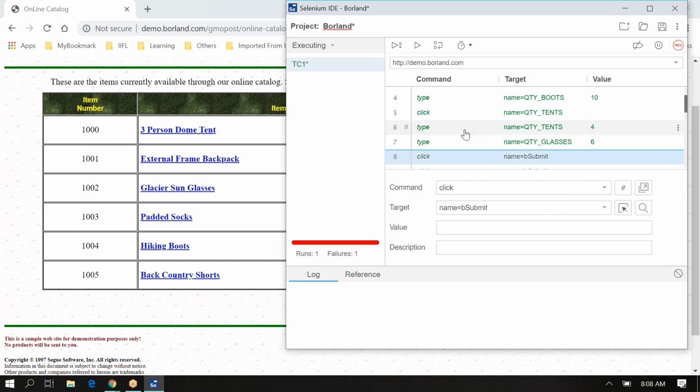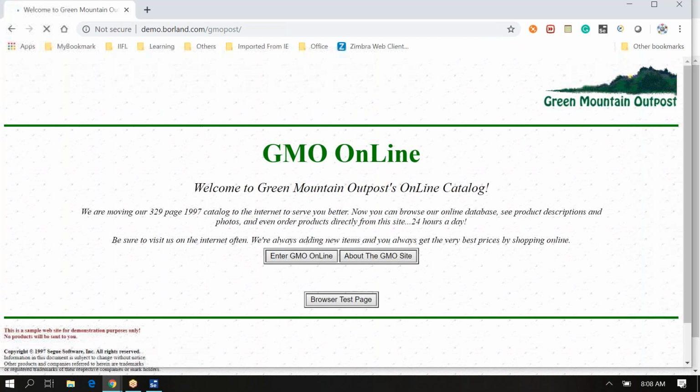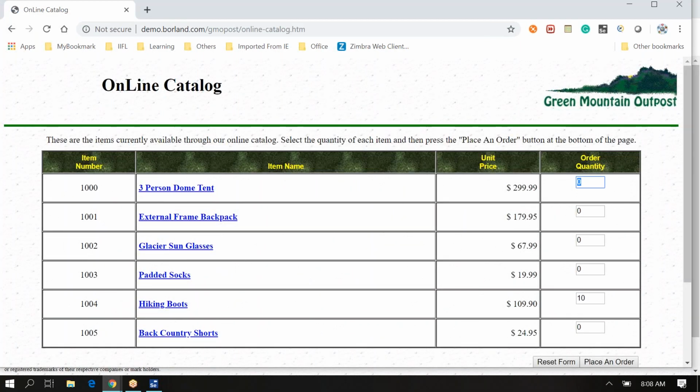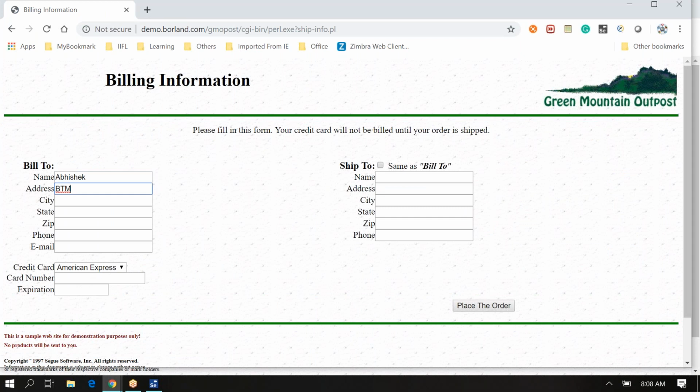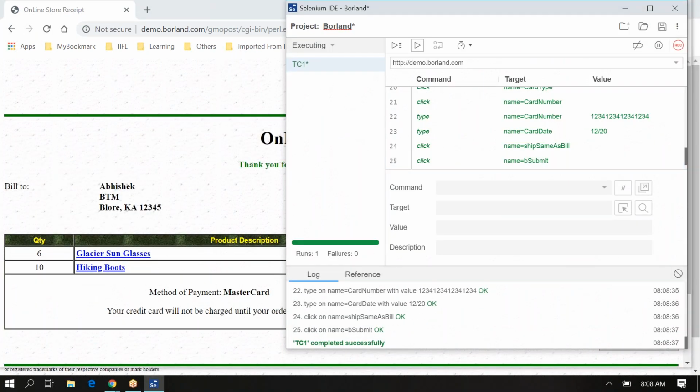Now it is not going to execute this line. Okay, let me run. It's entered 6 and 10. Not 4, because I have commented it out. That's it, done with my execution.